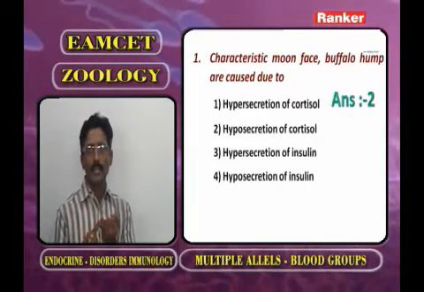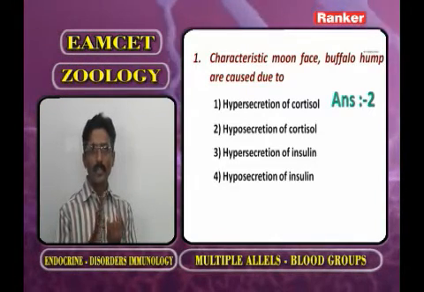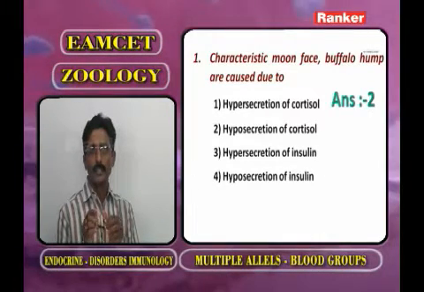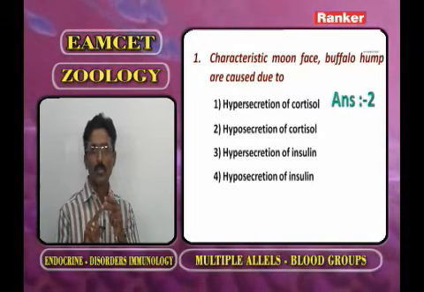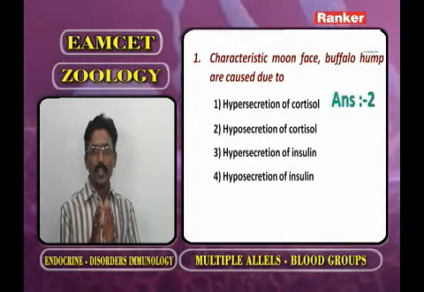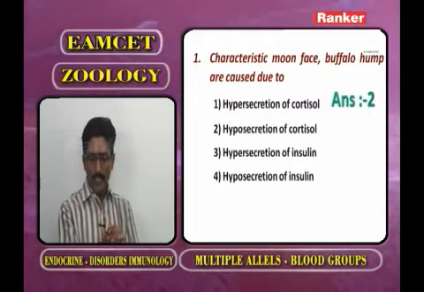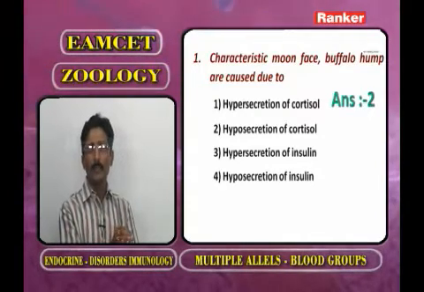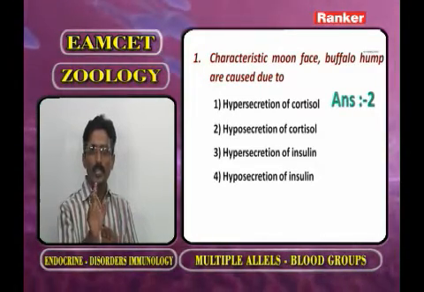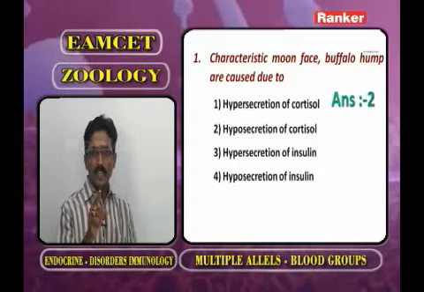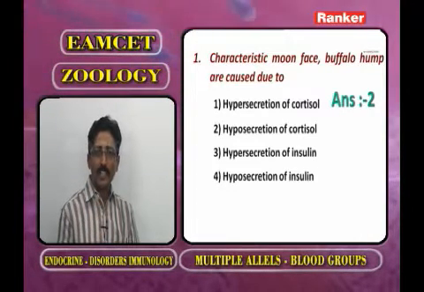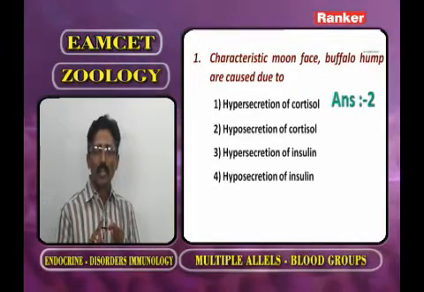What is the example for the mineralocorticoids? That is aldosterone. Now it is eliminated. The second one is glucocorticoids. What are the examples for the glucocorticoids? Cortisol, cortisone, corticosterol. Generally, whenever we are suffering from skin diseases, we get itching, irritation and inflammation. To get relief from the skin diseases, we approach a dermatologist. The dermatologist gives medicines, and the medicines suggested by the dermatologist generally contain cortisol or cortisone or corticosterol.